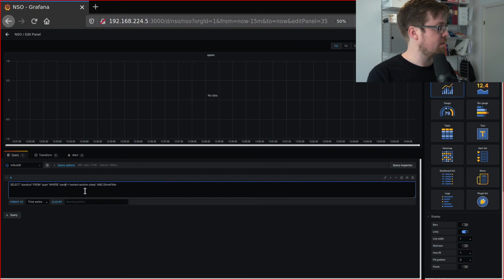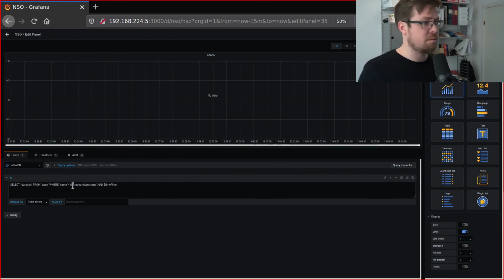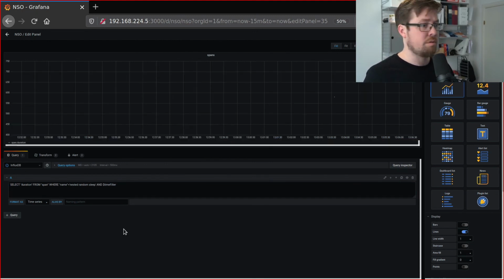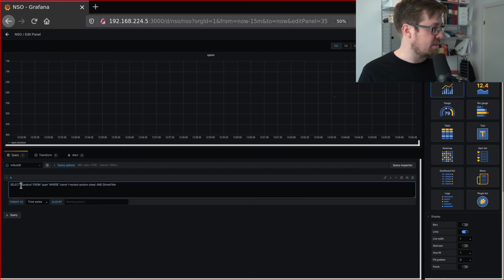This should be, oh. So InfluxDB is a little bit particular when it comes to quoting. I usually forget what we need to do. So it's double quotes for the measurement name and apparently the column names or tag names in the where clause, whereas actual string values, for example, should be single quotes.